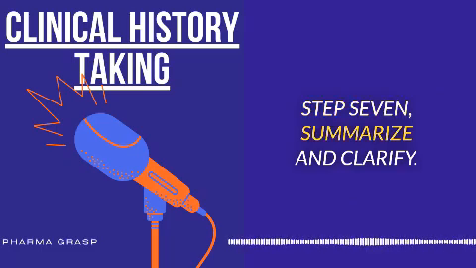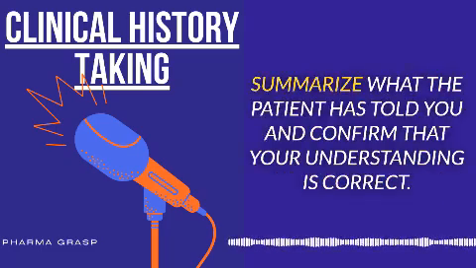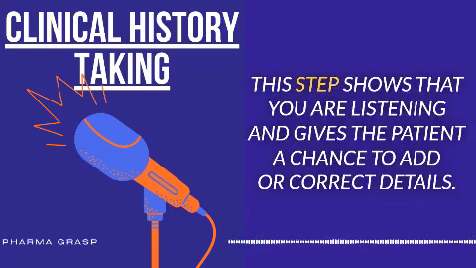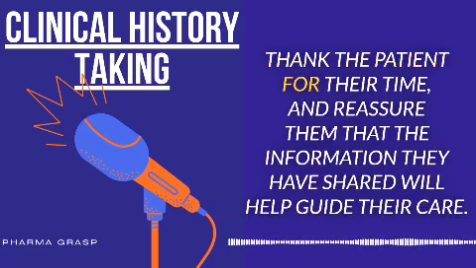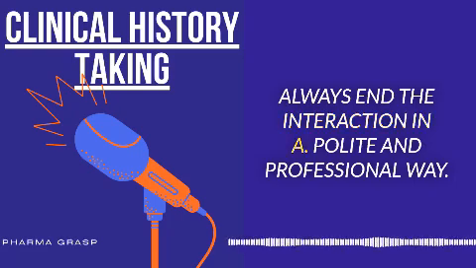Step 7. Summarize and clarify. Summarize what the patient has told you and confirm that your understanding is correct. This step shows that you are listening and gives the patient a chance to add or correct details. The last step is closing the interaction. Thank the patient for their time and reassure them that the information they have shared will help guide their care. Always end the interaction in a polite and professional way.